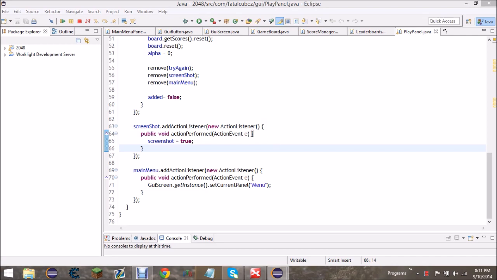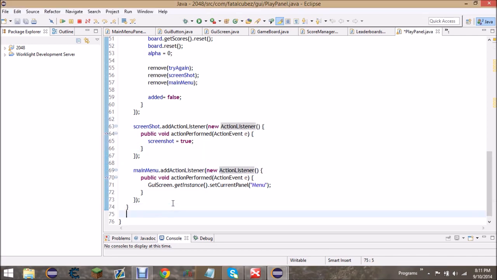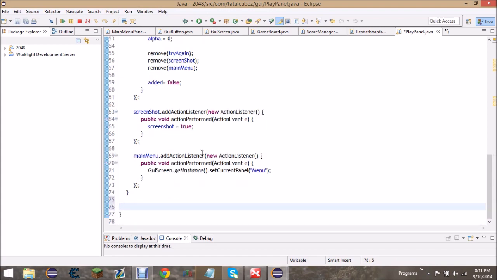So what else do we have to add in the game panel or the play panel? Well, we need to make it so that it draws all the scores and stuff at the top, as well as it'll draw the game over screen when you die. So let's go ahead. It's all drawing code mostly for this part of the video.